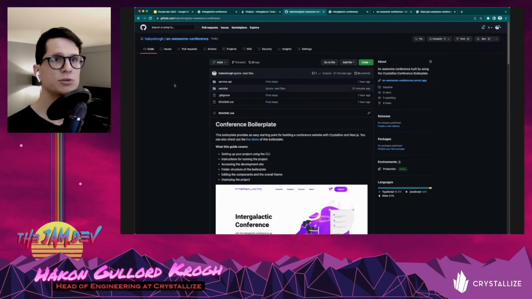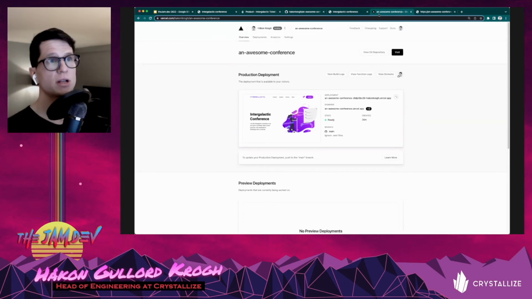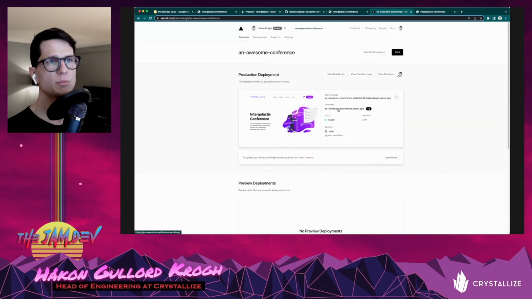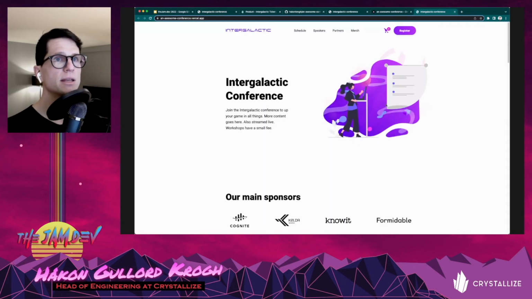And then the steps to take here to deploy this on Vercel is essentially creating a new project on Vercel and connecting it with your GitHub and selecting the repo. And you need to do one project for the website and then another one for the backend if you want that. And that gives me, as you can see here, it's being deployed at awesome-conference.vercel.app, which is a URL that's available for all of you watching this talk. And as you can see here, it's already available.